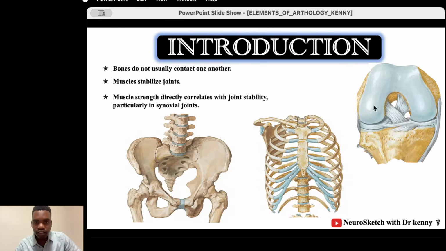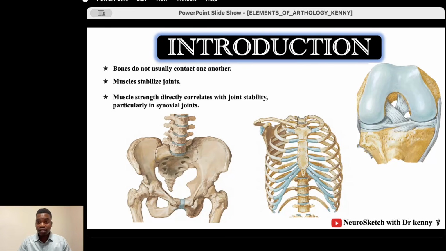Okay, so for example, this is the bone, in between you see we have a material. And I've told you there should always be something to intervene. So this is the bone, in between we have a material, this is the bone, in between we have a material, and so on.